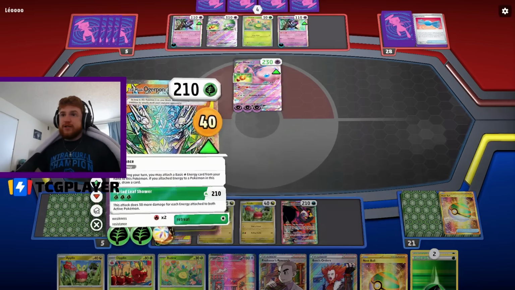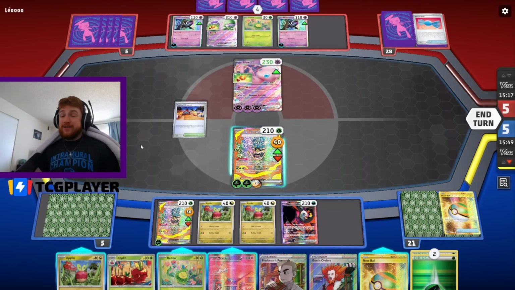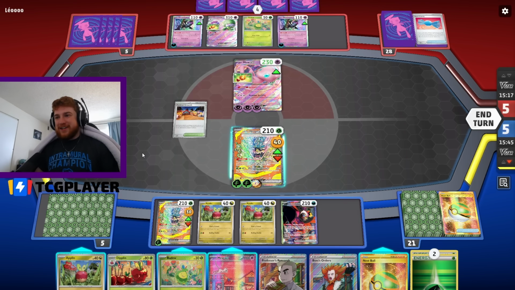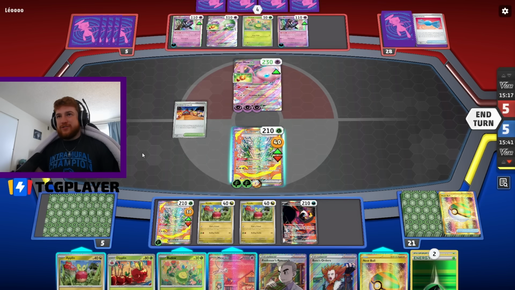Oh, actually... Oh my god, we're swinging 210. Tell me I'm just short. Oh no. Oh gosh. That's not good. Alright. So how do we do this? How do we do this?